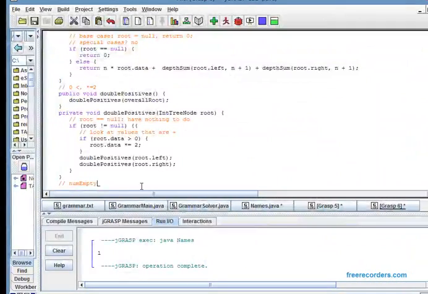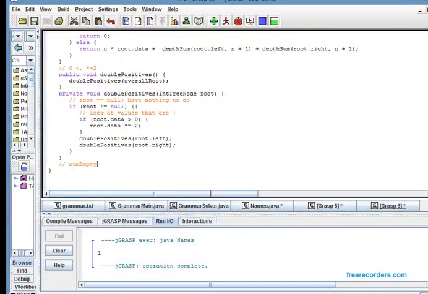So, moving on, what do we want to do? Well, first off, let's think about the return type. Because we're counting the number of empty branches in our method, we're going to use the type integer. So let's get started. Public int number of empty branches. So what are we going to do? We're going to return an integer type, but we want to return our public method here. So numEmpty, and it's going to take in a root.